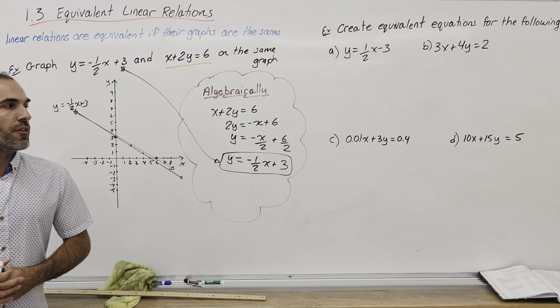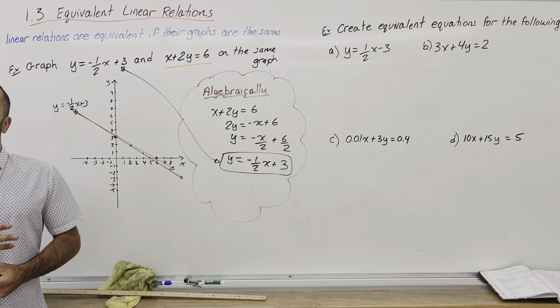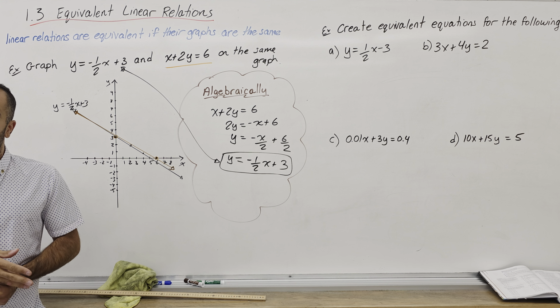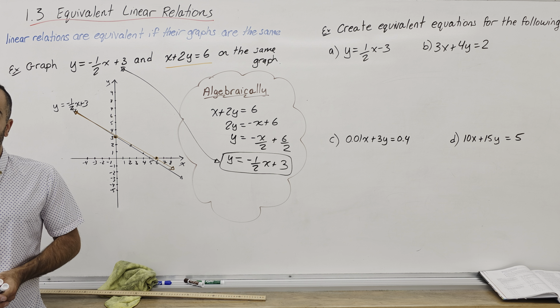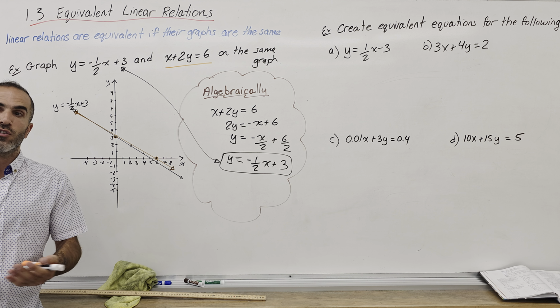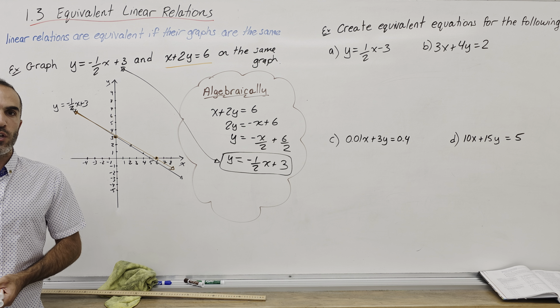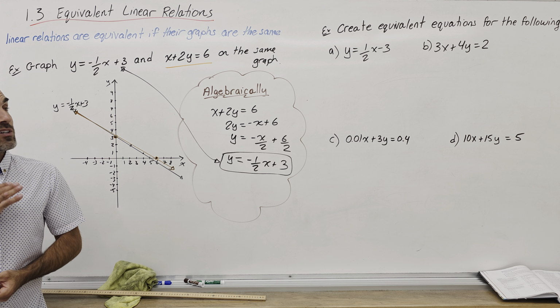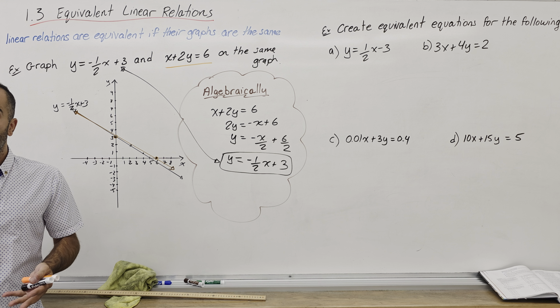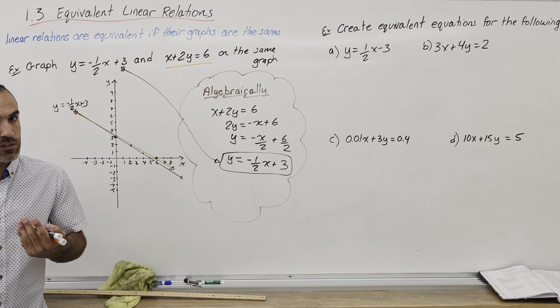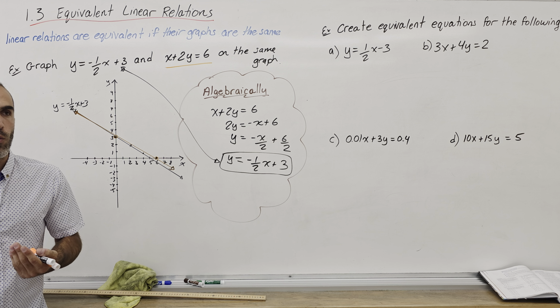Okay, it's going to be important to understand equivalent linear relations because in elimination 1.4, you have to come up with a bunch of equations that are equivalent because you can't really change the line, but you can do stuff to an equation to make it a lot easier. And that's the best part about this section. It is a fantastic section. We can just change numbers to suit our needs. Not always, but if it's available to us, I'm always doing it.